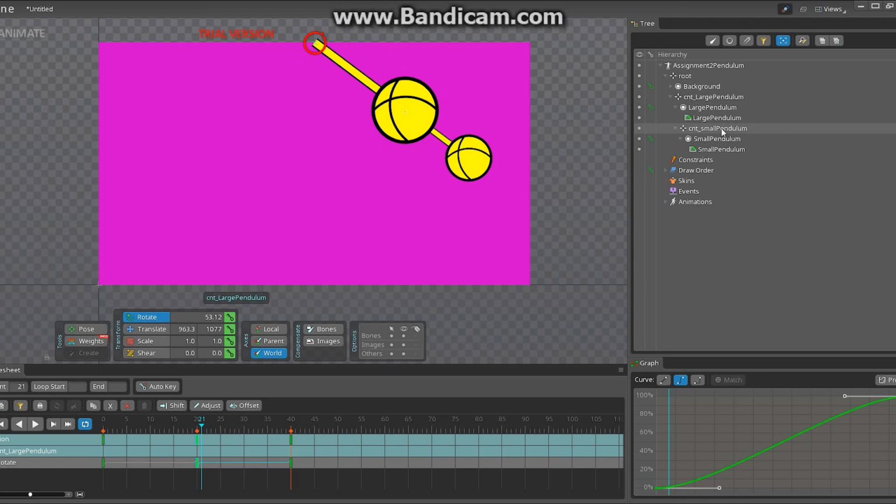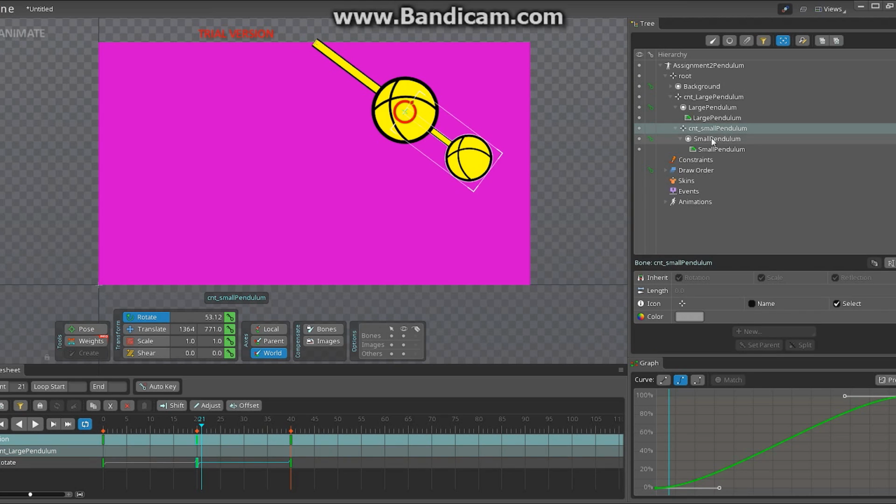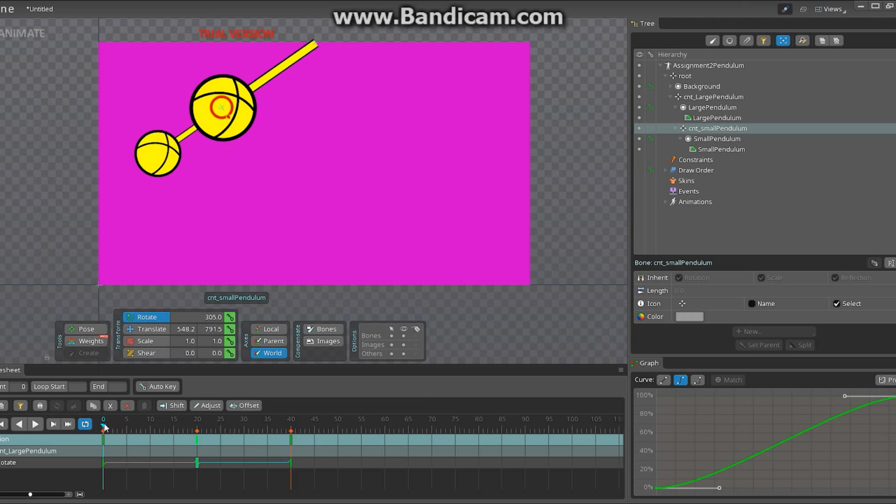So let's go over here and we will select our control for our small pendulum, and we can start making adjustments to it. So let's go back to zero here. And we don't know the exact location of where this is going to be just yet. We know that it's not at its apex yet. Our small pendulum is not at its apex yet, but it's moved into that position. We discussed this last episode, where the pendulum is starting to move up in this direction at a fairly rapid rate. It's still following through its swing.